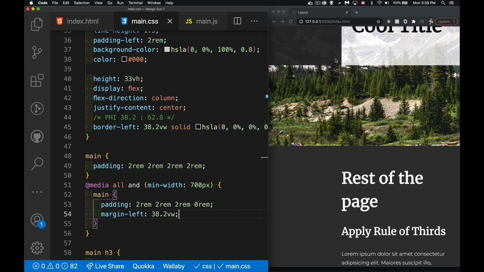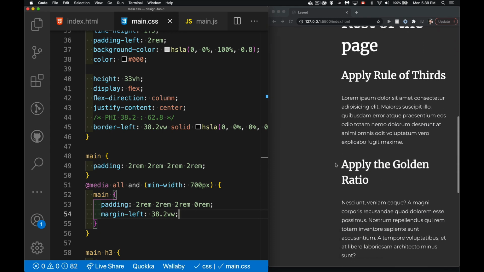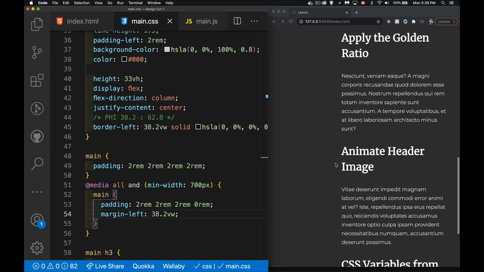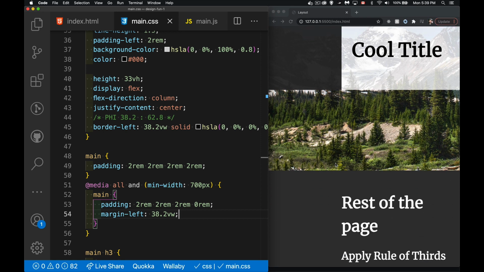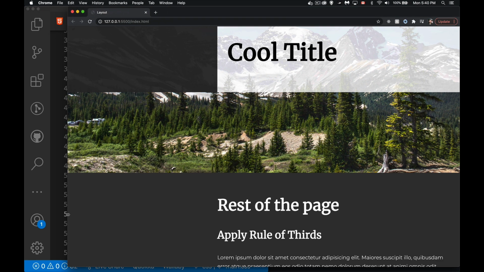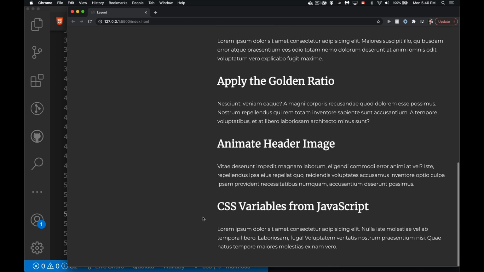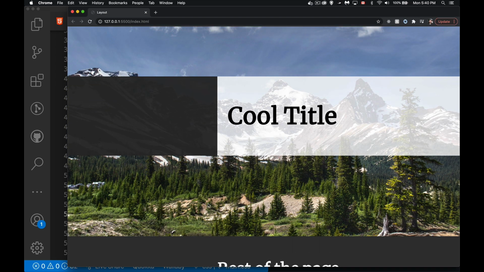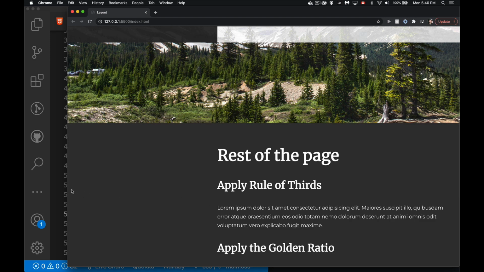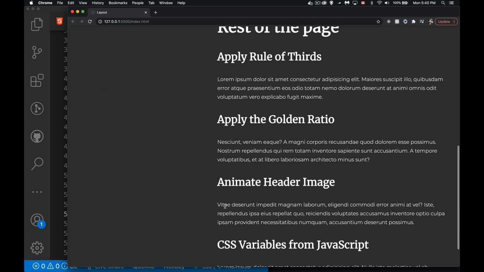And now I have this interesting line. It's not an even division, so there is some visual interest. It's an asymmetrical layout where we've got the 38% sort of empty here and all the content is shifted over here. And this is going to work because I'm working with percentages at any size layout. My image, I'm using background size cover, so it fills the whole space. But I have this sort of offset feel to it. Okay, so that's our rule of thirds. We've got the golden ratio applied.